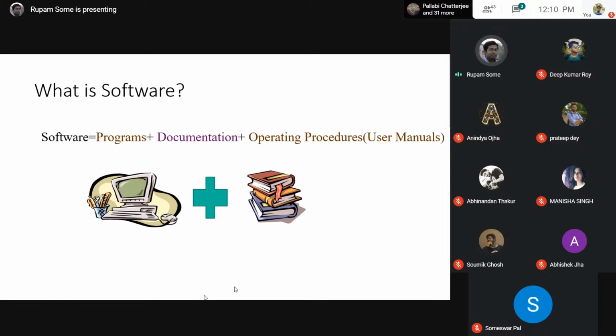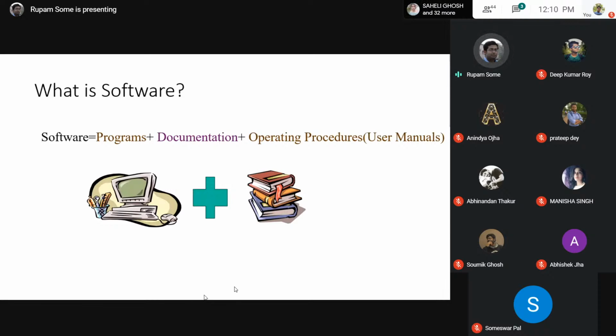These are the documents that you would have to supply when you deliver a particular product. So it is not just a logical component of a system, rather it's much more. It's an integrated set of logically related components along with some documentation, along with some operating procedures or user manuals.